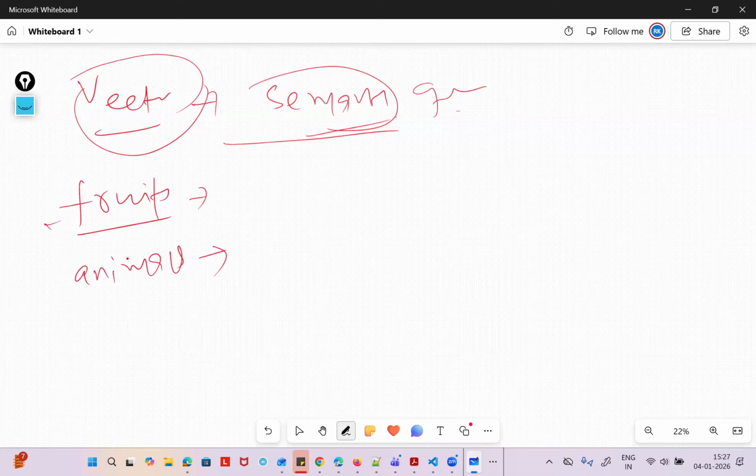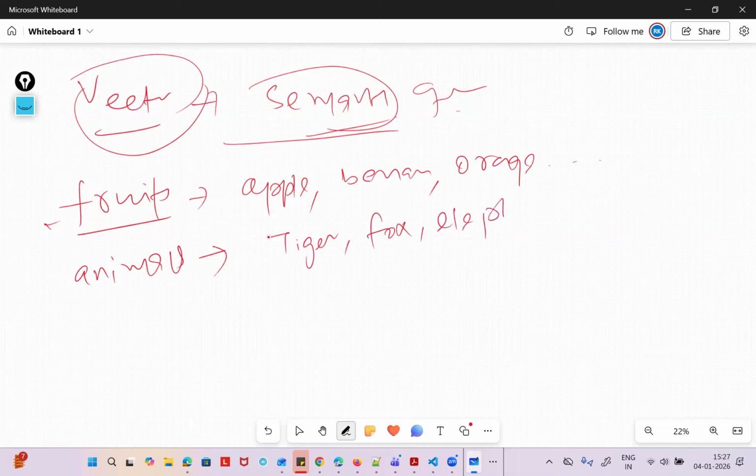In the list of fruits, I have apple, banana, orange, and so on. In the animals I can have tiger, fox, elephant, something like that. It can be more things.